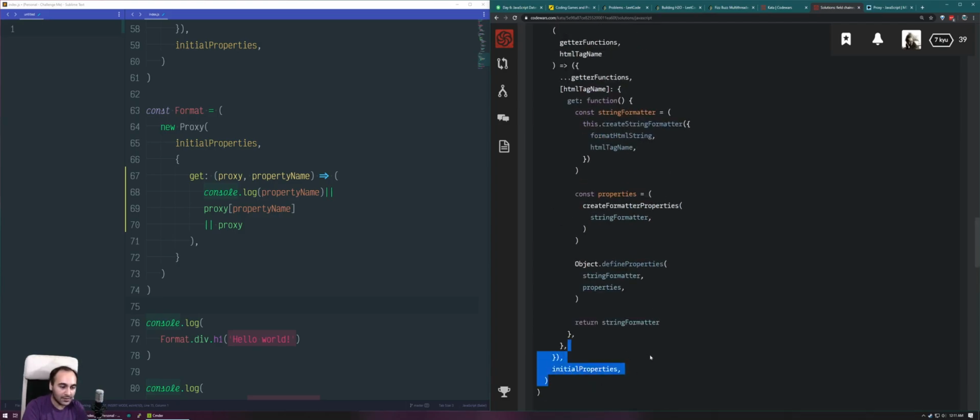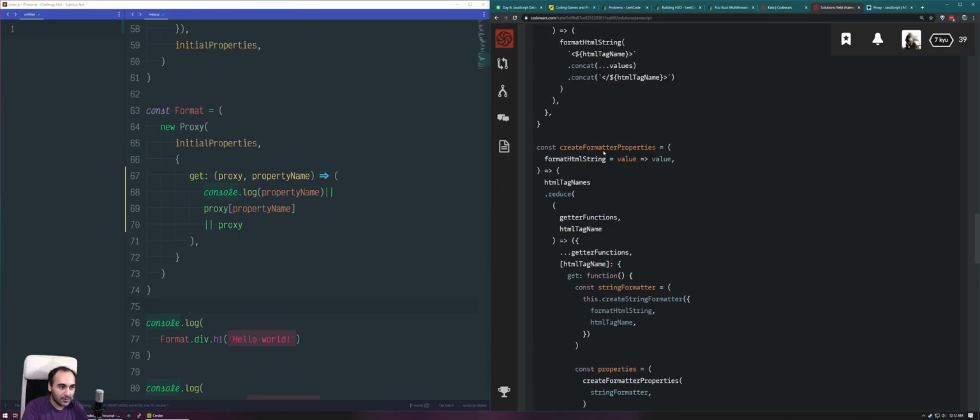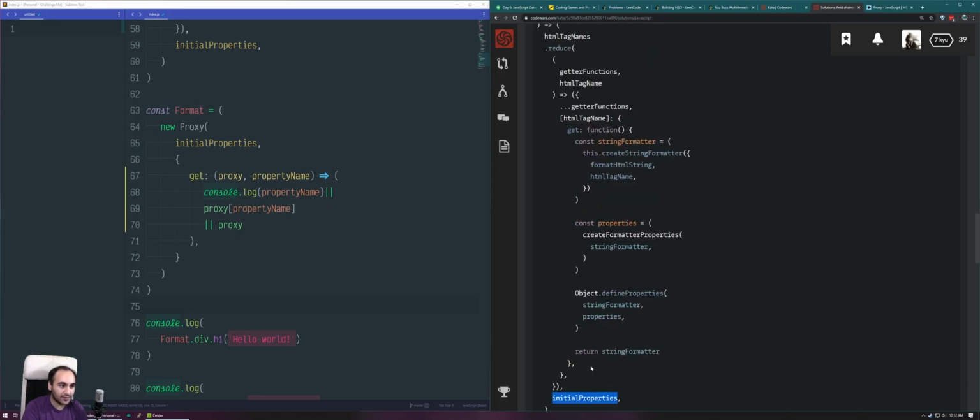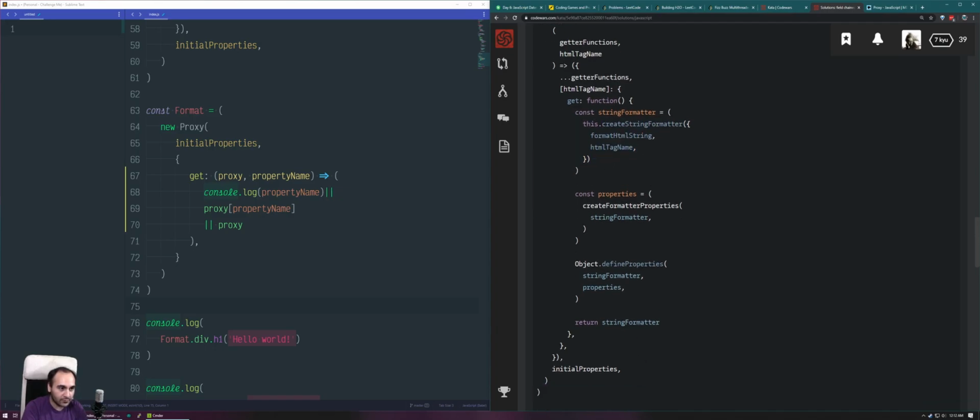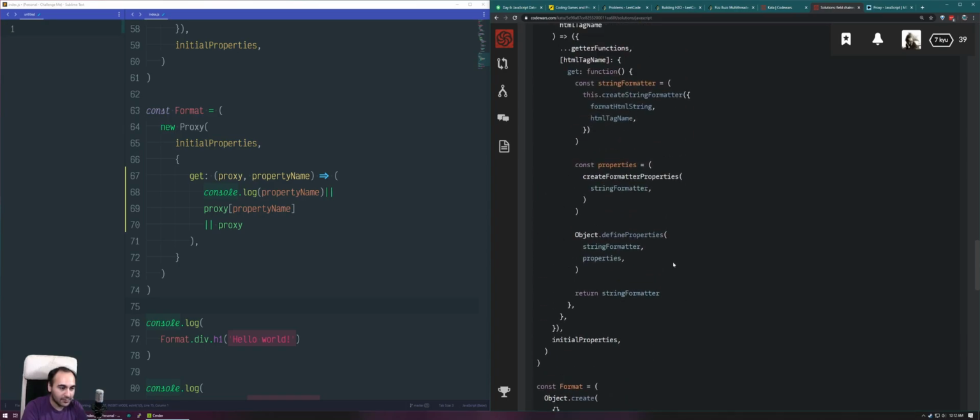So that is confusing. I can definitely improve that part and maybe even inline it, but I don't want to inline it. If we're going to call this reduce a lot, I'd rather define it once. Create string formatter, okay, so I would have a string formatter, that makes sense. And then we're doing something where we're creating properties. Okay, that makes sense. We do that down here. We don't know that yet, though. If I was reading this code for the first time, I wouldn't know.